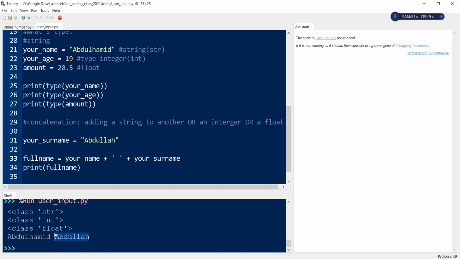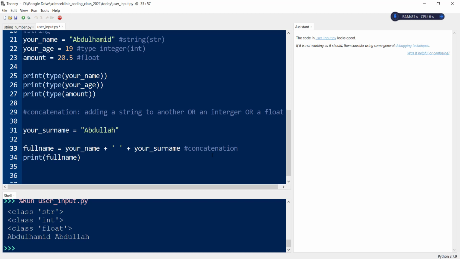So what we did here now, we concatenate. This is concatenation. We add a string to another string. So this is very useful when you are creating, like, a file, and then you use the value of the file in another code.